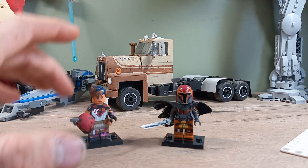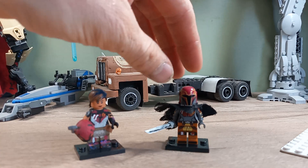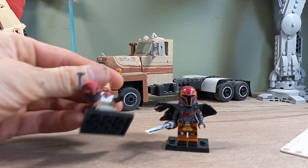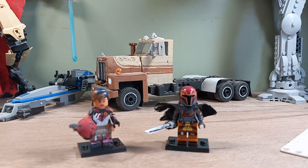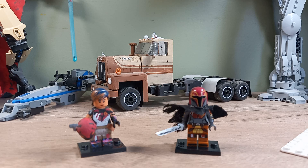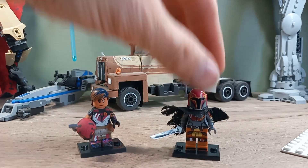You guys have seen the figure on the left before. The one on the right I got off eBay — it's not LEGO, probably building blocks or something. The rangefinder is actually more detailed than LEGO's version. The dark saber is the same design I did for Pre Vizsla, but the hilt is angled and more squared off. She has arm printing on both sides. The cape is cheesecloth that I painted black, cut, and tore a little to give it that tattered look. The jetpack I took from one of the 501st figures I got off Mercari.